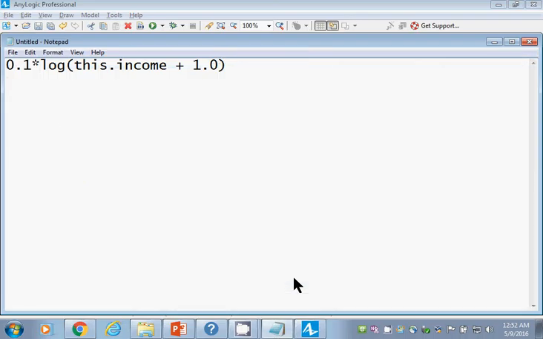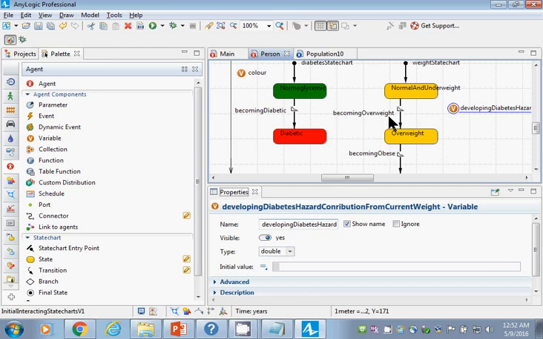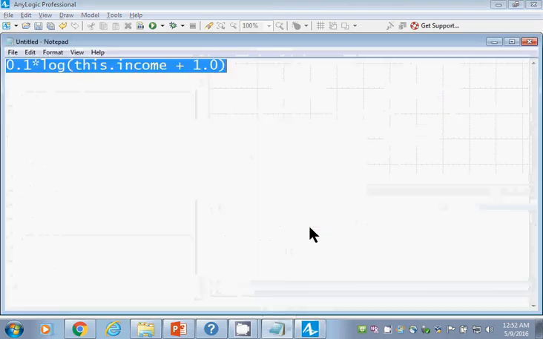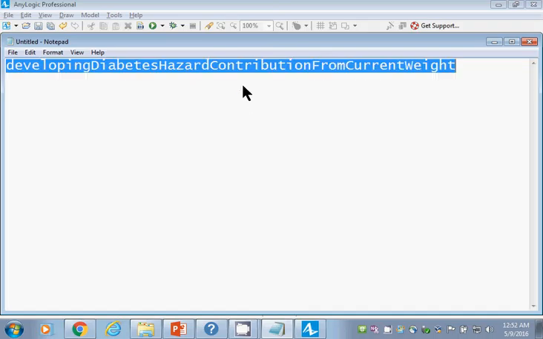We're going to have several contributions to their chance of developing diabetes. This is just going to be one of them. Okay? Okay, ladies and gentlemen. Copy, paste is your friend. You changed though, yeah. And that's the reason why you use autocomplete. You don't have to type it, I'll type it for you.